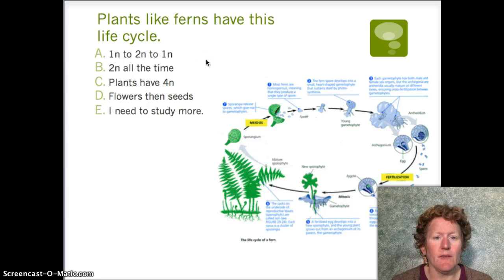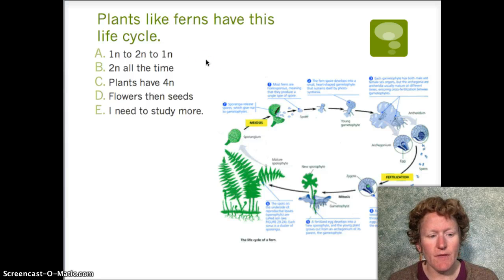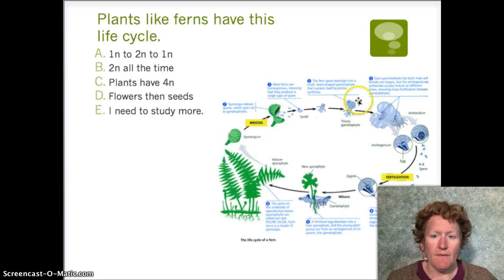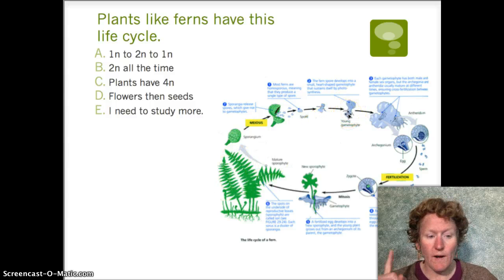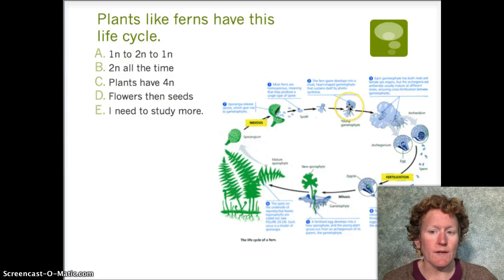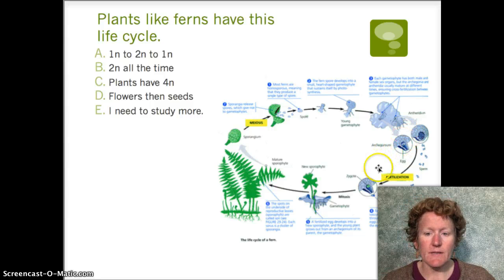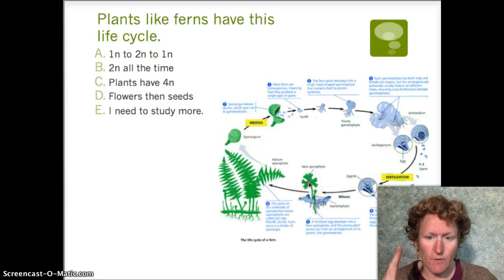So let's talk about fern life cycles. Ferns are a little bit different than flowering plants in that they have a stage of their life cycle that's 1N. This is a real plant that will grow, and you'll see it. It looks different than a regular fern here, and it's only got 1N, one copy of each chromosome, which is different than us. We always have 2N except for our sex cells. But this is an adult organism that's part of the life cycle that's only 1N. Then it produces sex cells, fertilizes, and turns into a 2N.